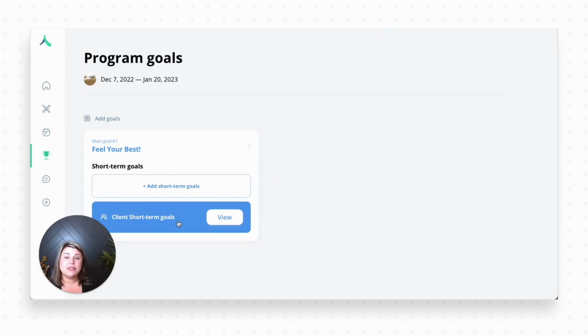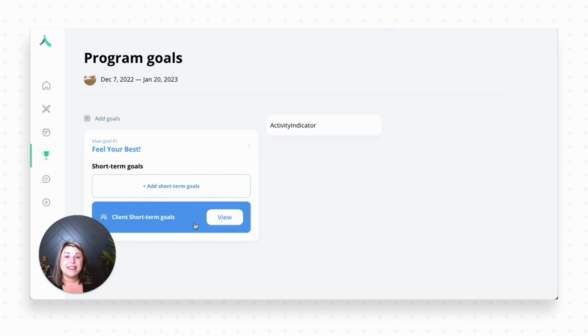The other thing we can do is we can give clients the option to add their own short-term goals. And this is a really cool feature that some coaches really like to have. I personally really enjoy having this as well. So this lets clients come in and add their own short-term goals. So maybe they started the week wanting to take that walk, and then they decide, you know what, I am rocking and rolling with that. That's going really, really well. I want to go ahead and add another goal to journal 3 days in the morning this week.